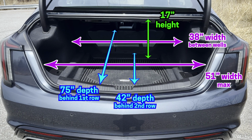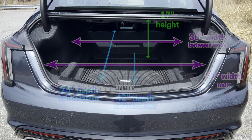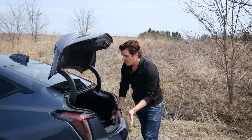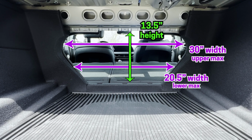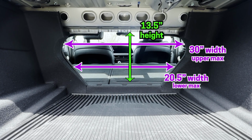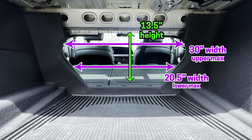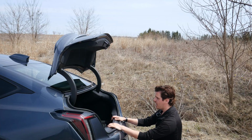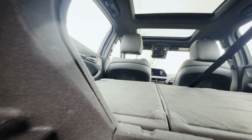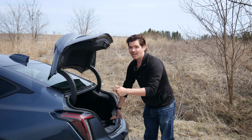It's great. Now, the dimensions that you're looking at specifically behind the first row go from right where that trunk door would close to just in behind the little armrest between the first row seats. So at the driver's seat, passenger seat, where forwards or backwards, you'd gain or lose a little bit of extra space. And then I've also got some measurements for the inside there. So golf clubs, not going to be a problem. Skis, things like that would be okay, but it is kind of tapered towards the bottom. So you're not going to get quite as much as you potentially could. But still, there's a solid amount of space inside of the boot.